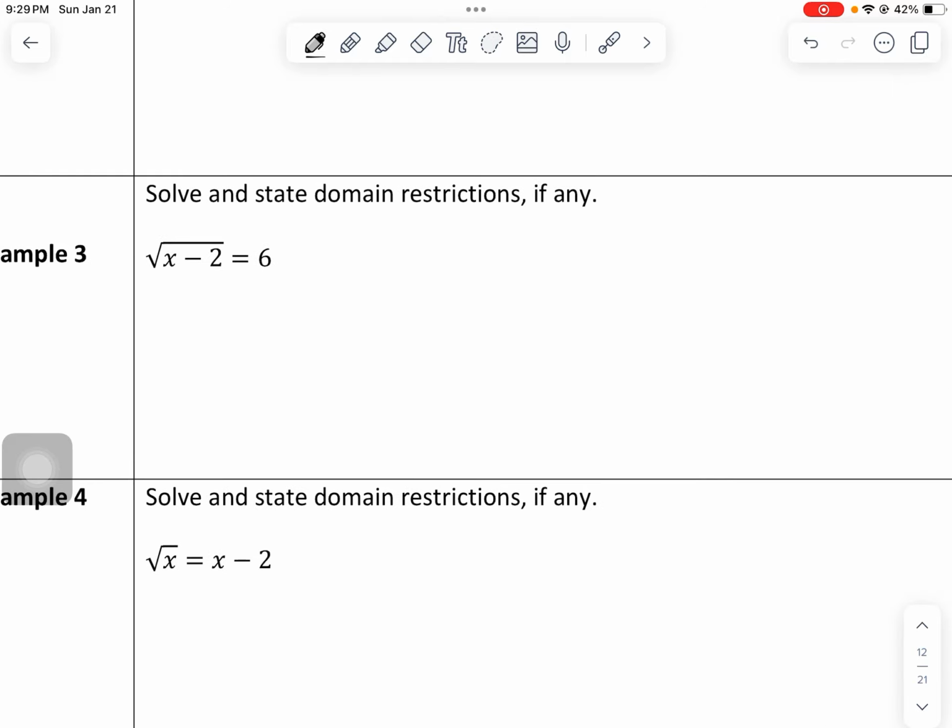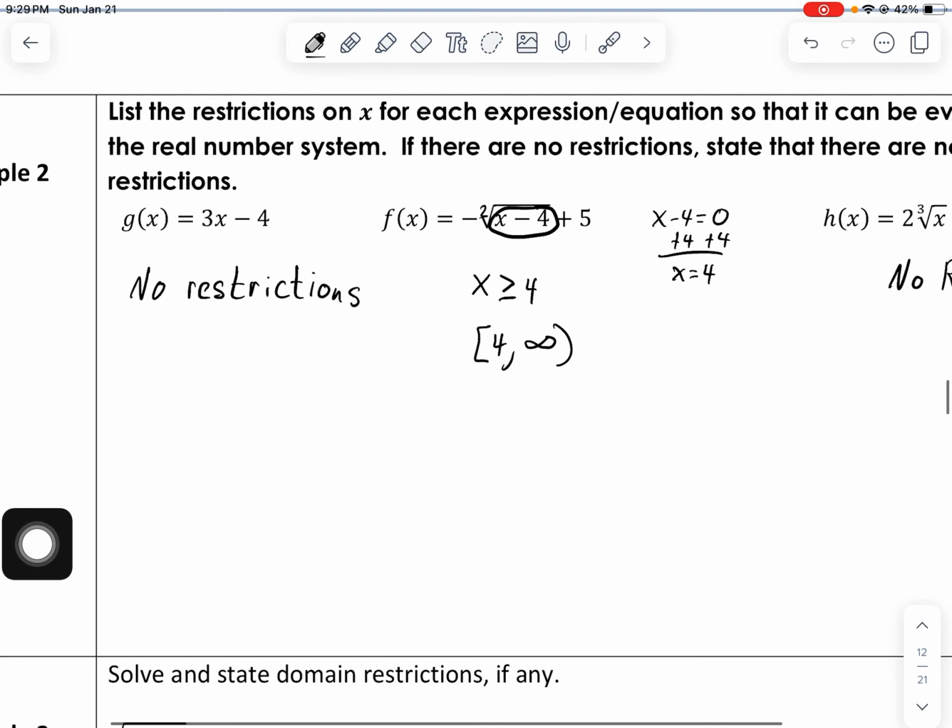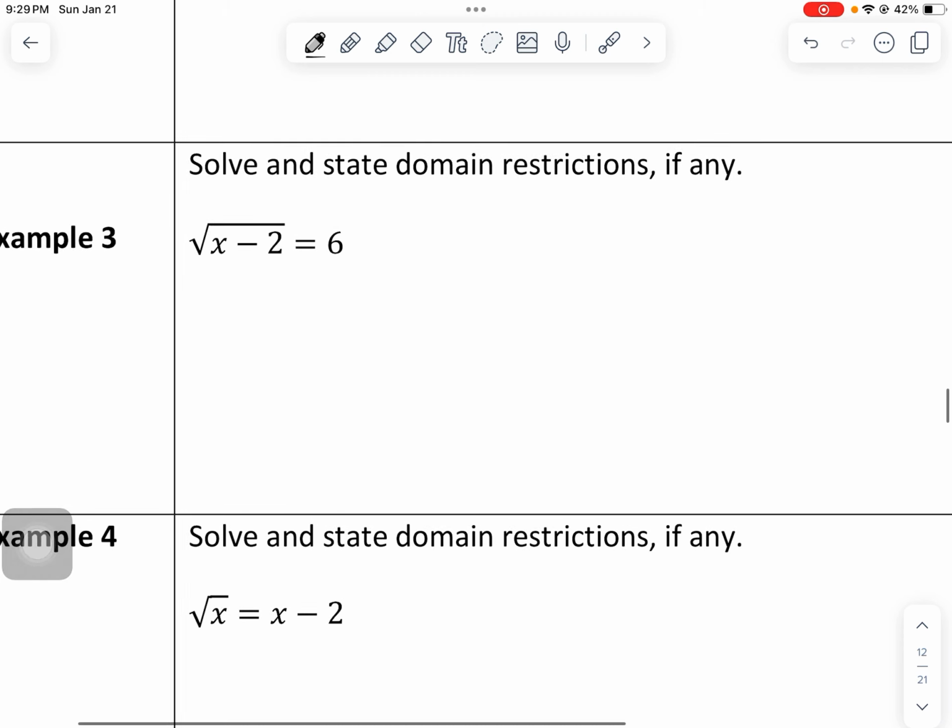Okay, now we have a few more that we want to actually solve here and think about any domain restrictions. So in this case, I'm going to do that right away. I'm going to think about how I want to write this. Since I'm taking the square root of x minus 2, again, it's kind of like that situation we saw up here where we were subtracting a number from x. So we know that the values actually are going to start at positive 2, because if I plug in 2 for x, then I would get 0. So I need all of my answers, or however many answers I get, they got to be bigger than 2 or at 2, which is the same as 2 to infinity.